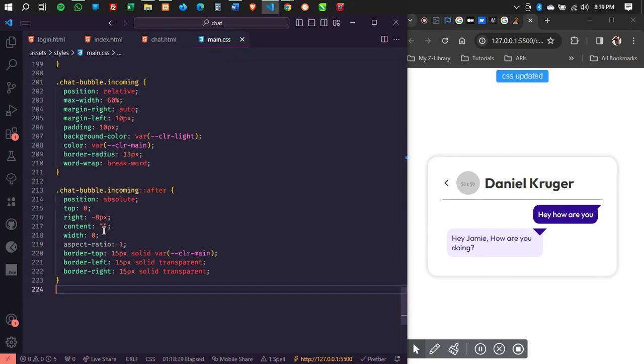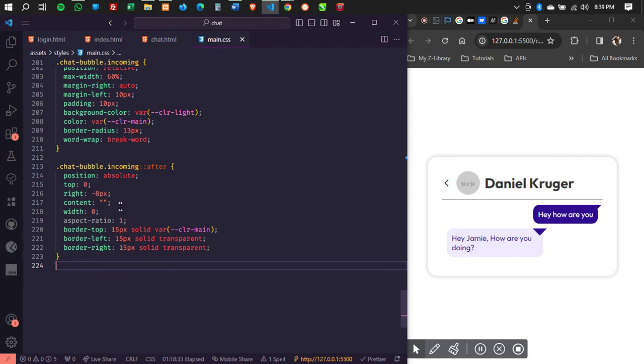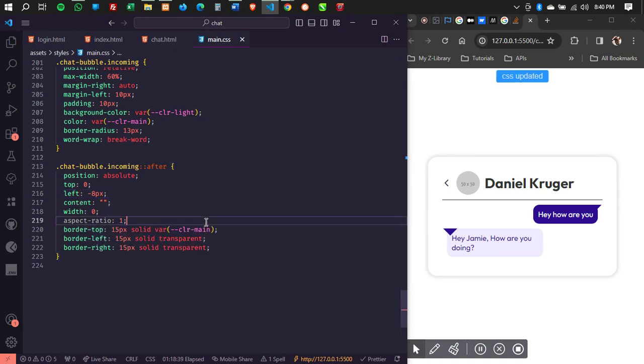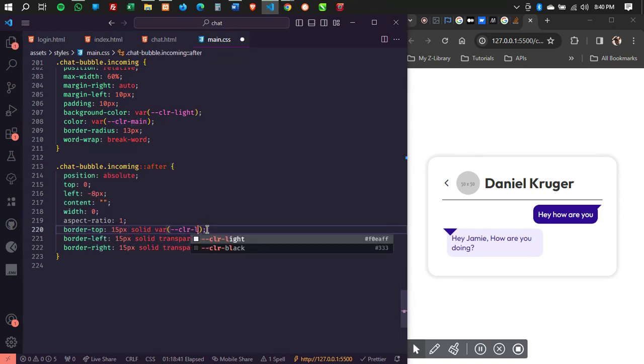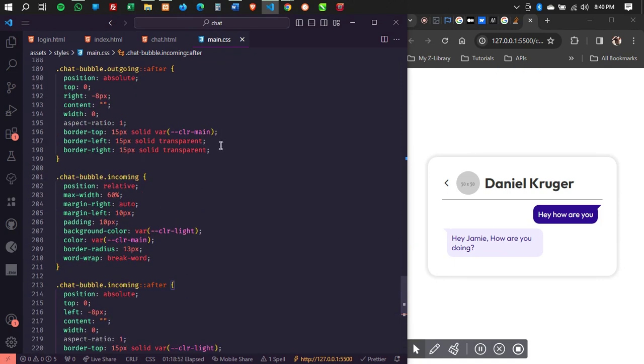All right, so this is now going to be left. Then the color is going to be light. All right, then I think let me get right. I don't understand why the right was really necessary over here.